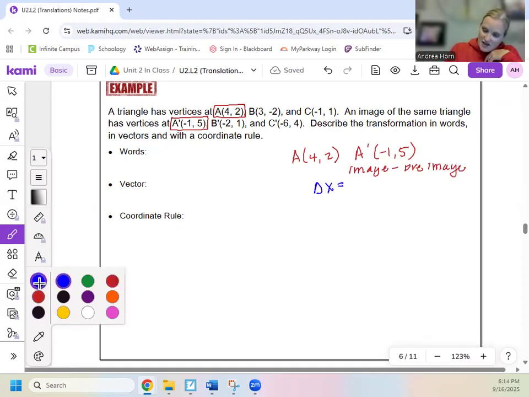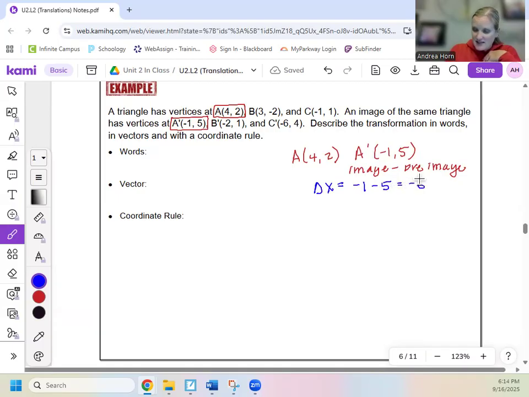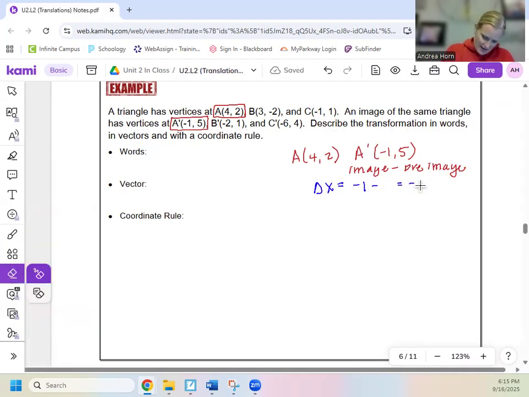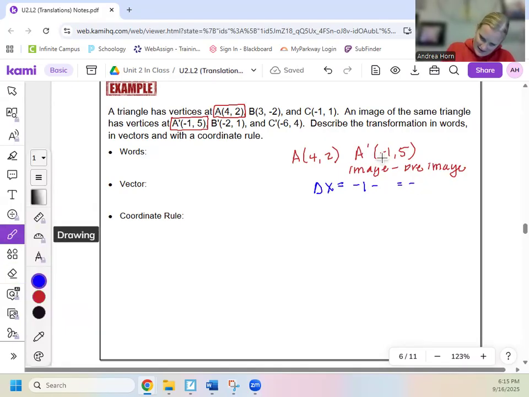So that means our change in x is going to be -1 minus 5, so -6. And if you think about this, 4 to -1 would be back 6, right? Not 6. I got the wrong numbers. Just kidding. I need to take -1 minus 4. Sorry about that, guys. So I need to take -1 minus 4, which gives me -5. And if you think about it on the number line, if I start at 4 and I go to -1, I am going back 5, right?